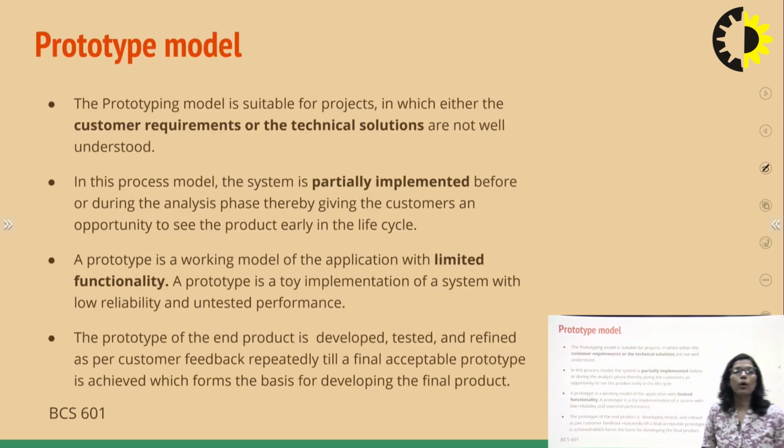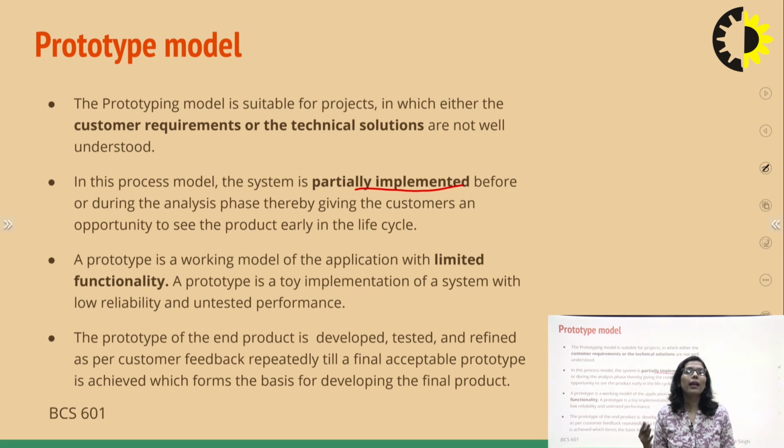Next is your prototype model. Now, the prototype model says that when the requirements are not clear from the customer side, the customer is not able to understand how to convey the requirements or what he wants from the software, we go to the prototype model. So in the prototype model, we try to understand as much as we can from the customer, and then we create a prototype of it. Now, the prototype is a partially implemented software. It's just the screens. It is not like we are going to use that prototype for the development. It is just for the understanding of requirements.